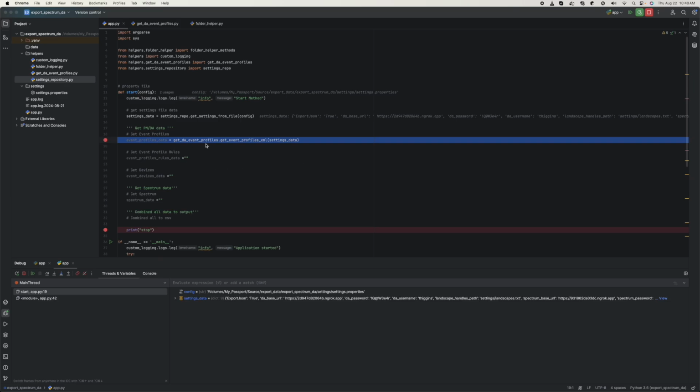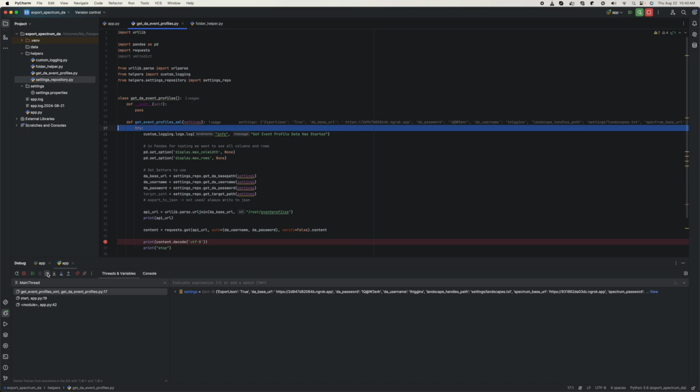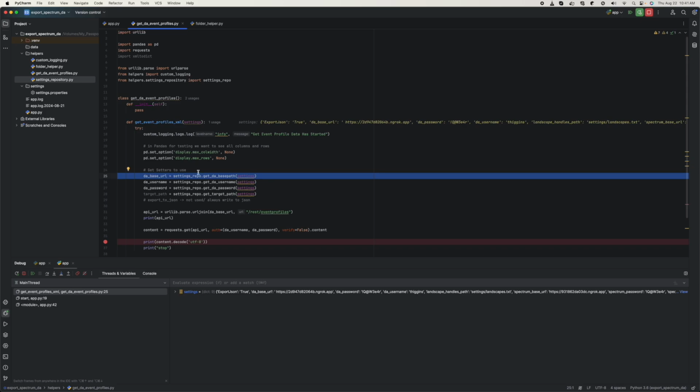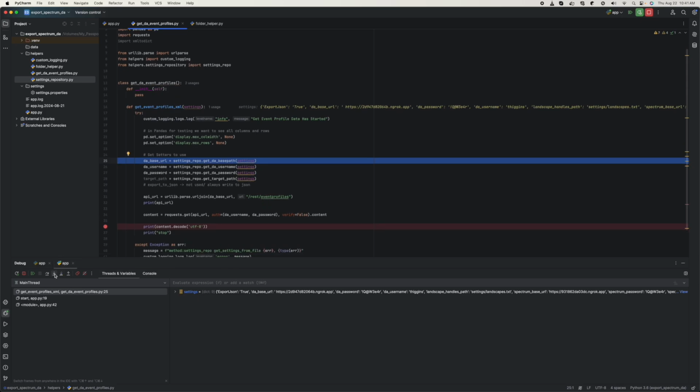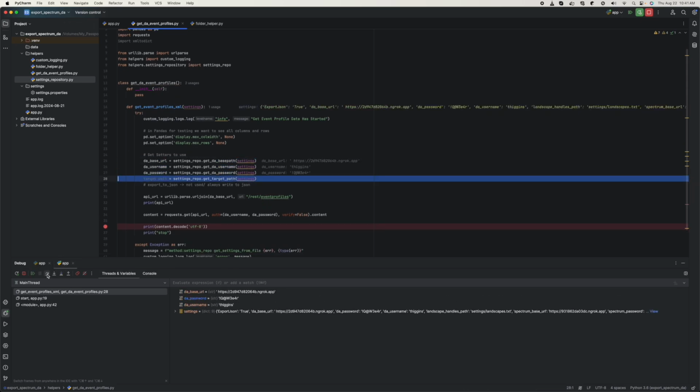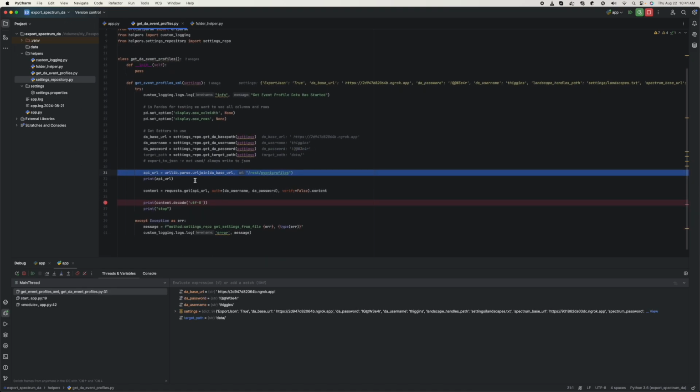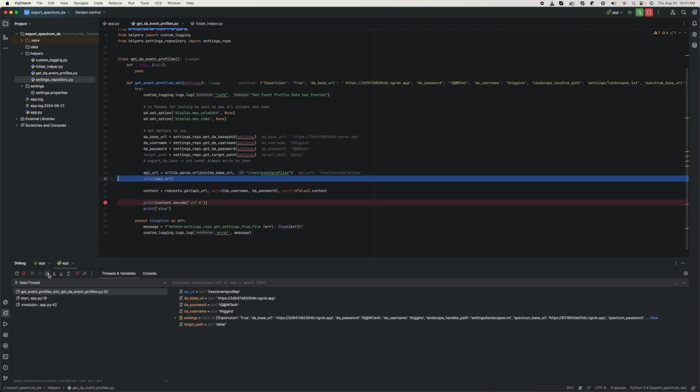Okay. So we got a break point here. Let's step into this. We're going to step over. We got our logging. Cool. We're going to set our pandas that we're not using yet. So no sweat there. We're going to step over these. Again, you're probably going to see my password, but that's okay. We do have a target path called data. And then what we're going to do is we're going to create our URL.